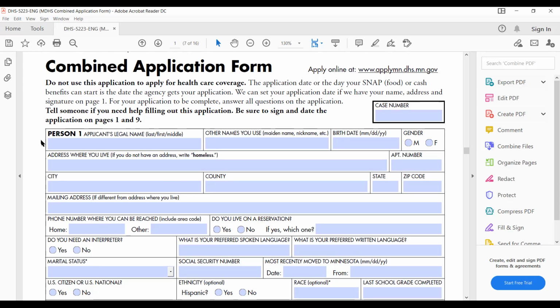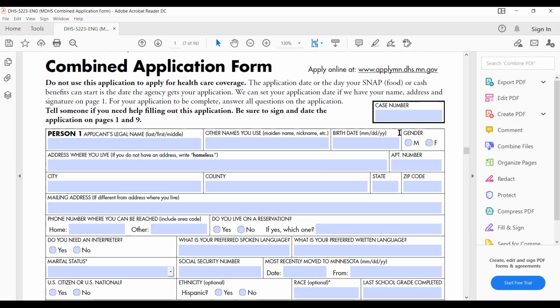For box 1, you're going to put your legal name, last name first, then your first name, then your full middle name. The second box is any other names you use or have used on, say, bank accounts. If your legal name is William and you go by Bill or Billy or Will, and that's the name on your accounts or on the title to your vehicle or whatever, then you would need to put those names in this box. That also includes females if you're married and took your husband's last name, or if you were married and just haven't legally changed it back, you would also include your legal maiden name.